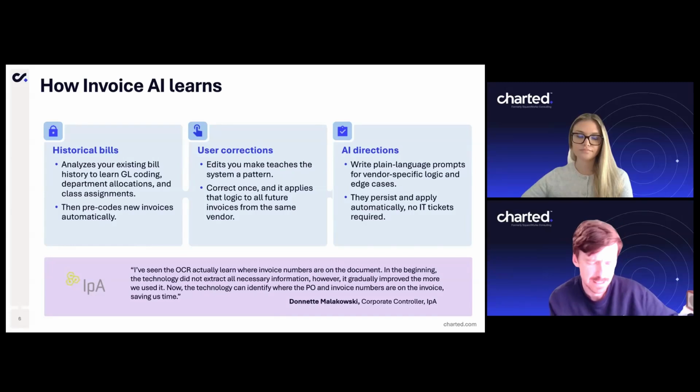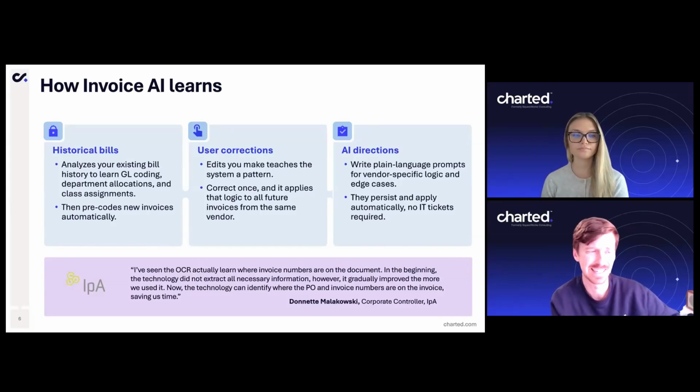Another way that Invoice AI is able to learn over time is through user corrections. On some of the key pieces of information that exist on the invoice, like the invoice number, the date, or even the vendor that should be selected inside NetSuite, if Invoice AI doesn't get that right the first time, it's able to learn. You don't have to do any sort of point and clicking. You can just go about your day and continue to process invoices from that vendor. Let's say you need to update the invoice number. Invoice AI is able to learn from those corrections and use that logic going forward to increase the accuracy of the solution.